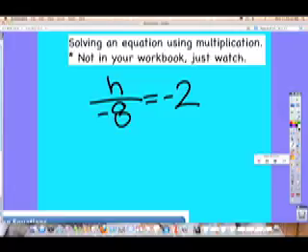Joey, in this one, the variable is h. What's bugging it is the divide by negative 8. So we've got to get rid of that to get that variable by itself, yeah? So times by negative 8 right here. So we have to times by negative 8 over here. So we will be left with h equals, is it positive or negative, guys? Negative. What's a negative times a negative? Positive. Positive 16. Stop! If you accidentally put negative, you should catch it when you check your answers.